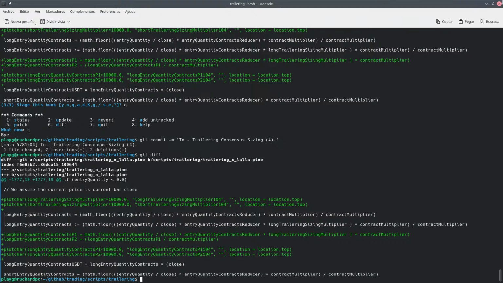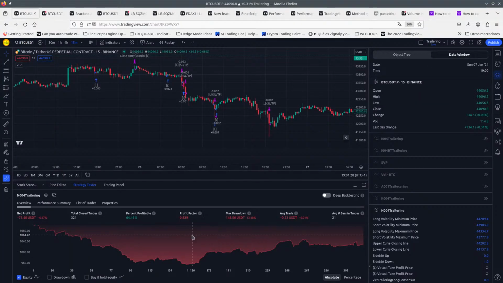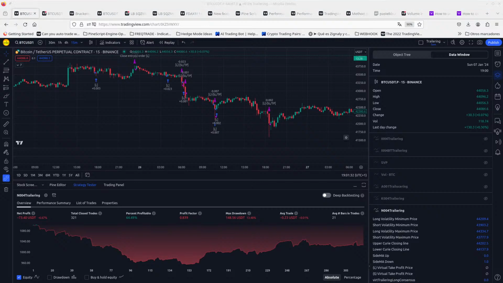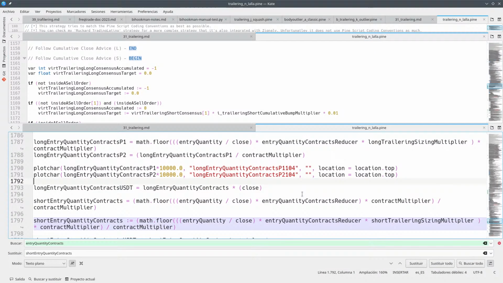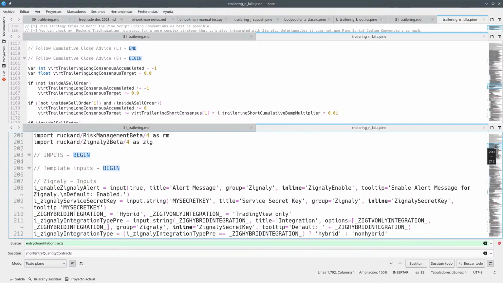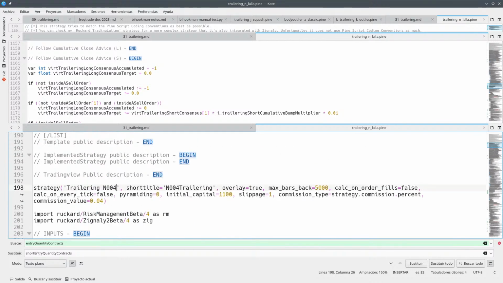I think I'm going to make a version, and oh my god, that's not very good. I'm going to make a version and discard what we have right now, and we will see.